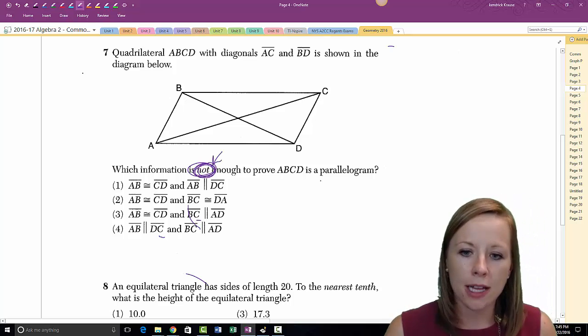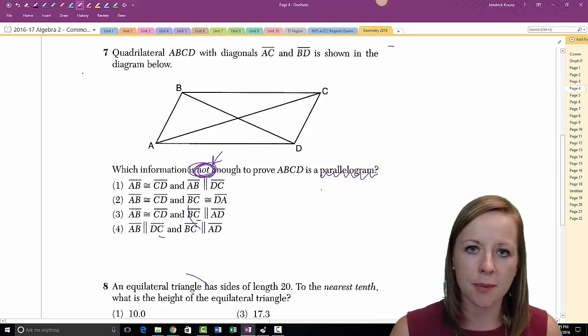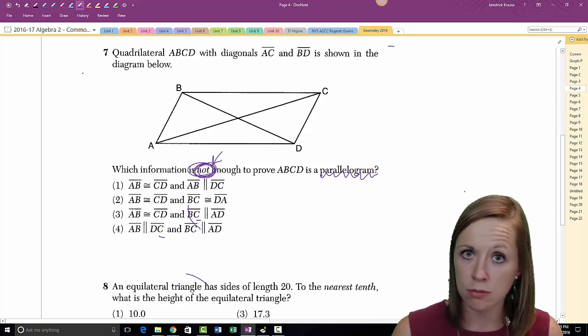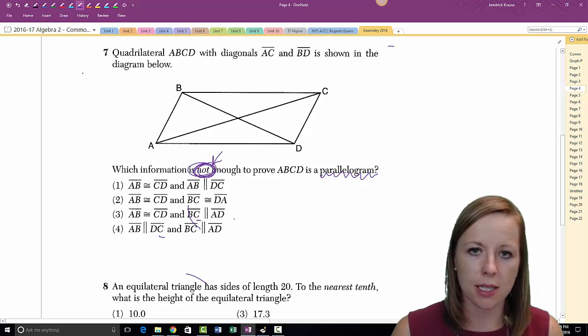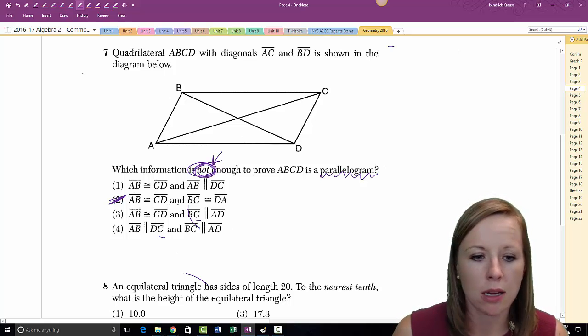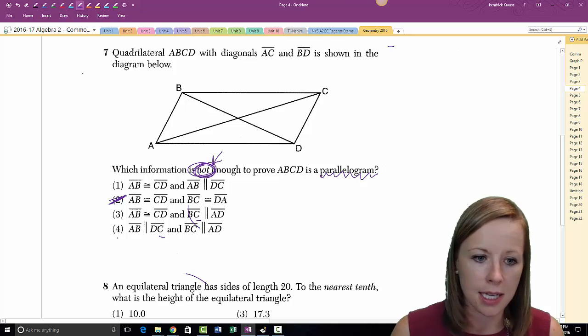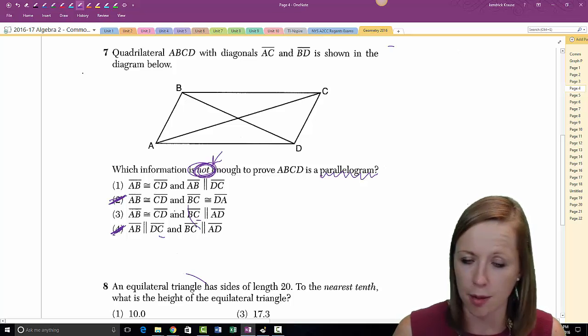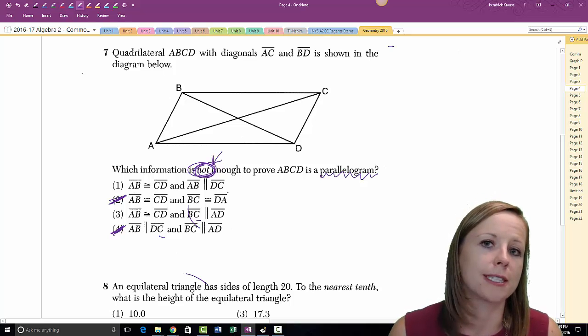All right. Parallelogram. Your brain tells you opposite sides parallel, opposite sides congruent. True? Okay. Which of these choices says opposite sides congruent? I'm looking and I see AB, CD, BC, DA. Okay, that says opposite sides congruent. I know that that's enough to prove it's a parallelogram. Which of these choices says opposite sides parallel? Looking, I see double parallels down here in choice 4. AB is parallel to DC. Got it. BC is parallel to AD. Got it. So there's my definition of parallelogram. I've ruled those out because I'm looking for what's not enough.